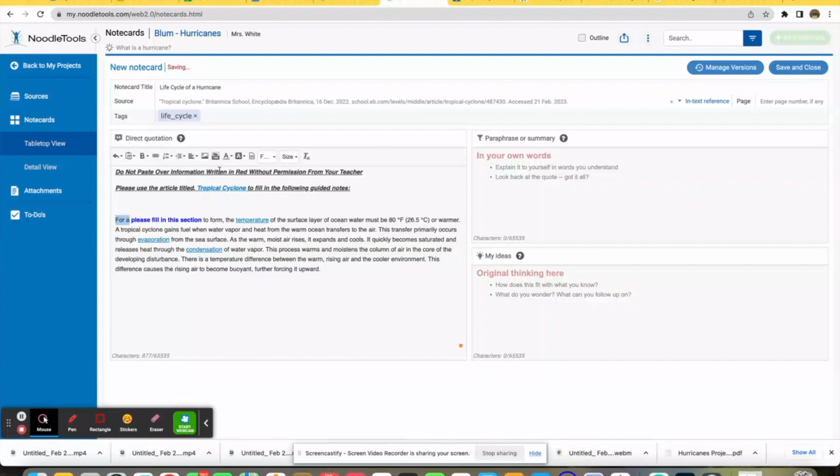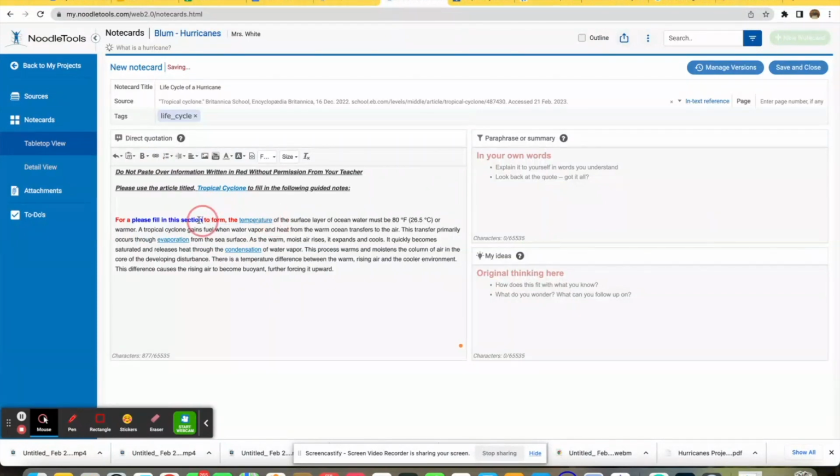And again, I've directed students to not fill in anything labeled red. So as I create my guided notes, anything that I want to keep, I'm going to label red.